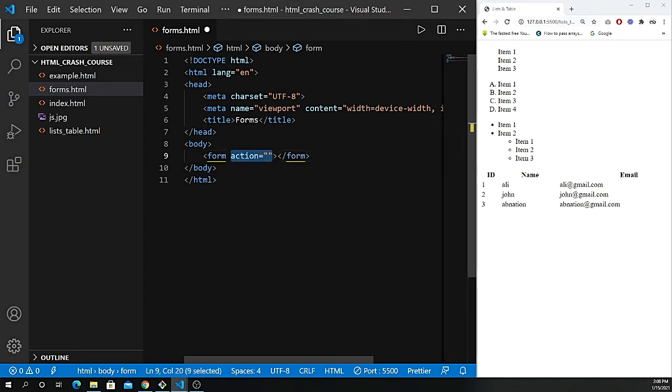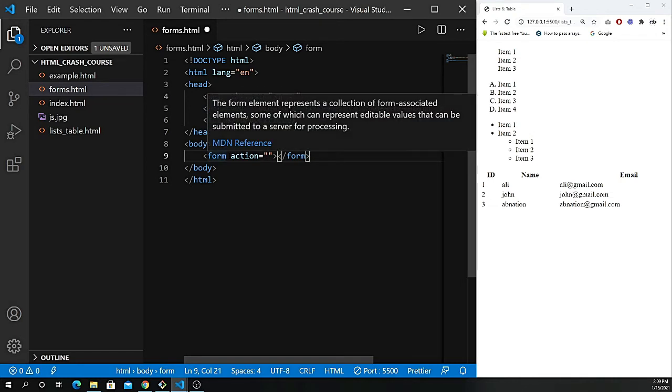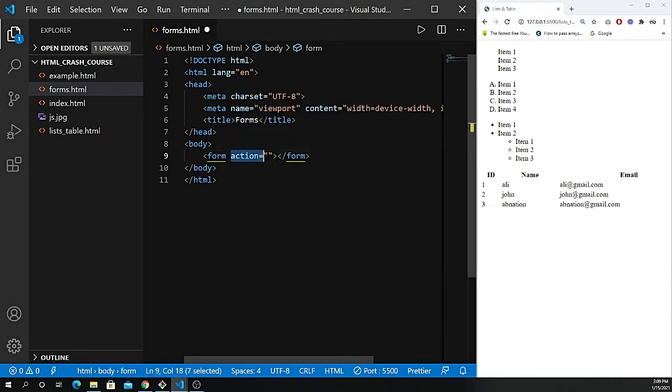Action means that when we submit the form, it takes some action, and that action is done through some backend language. If we want to submit the form, this is going to pass the data and all the fields that we have created. We can insert the data in the database, which is all done through some backend programming language, which is not in this course, but we normally use action to give to the server to route and to do some action for storing the data, for inserting the data, updating the data. So basically we can add the action, which is basically not in our case. We don't need that, so just remove that.